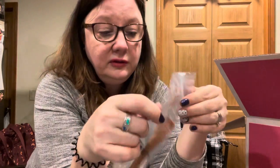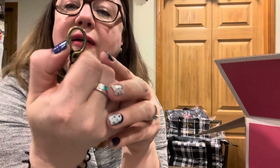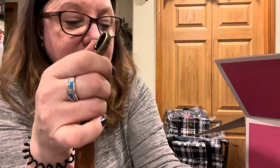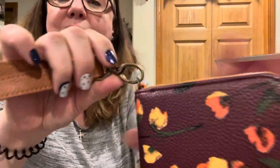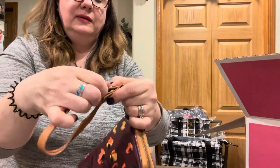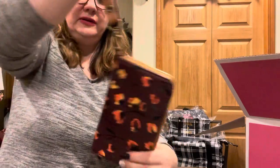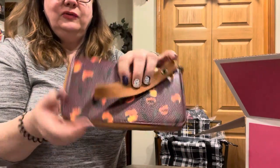I got a wristlet strap and this is in the Caramel Distress color. The caramel is on a lot of the bags and things, so it matches really good. There's a lot of different colors for you guys to pick. You got a lobster claw clip — it easily clips on and I like that it unsnaps right here. You can hook it around something if you want, but this is how I do it — I grab it and I go, and it dangles nicely and easily from my arm. The wristlet and All About the Benjamins.